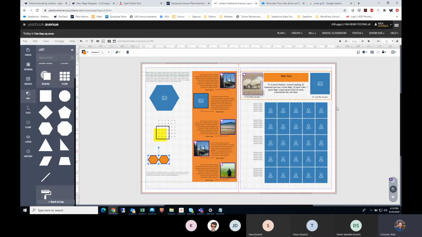When you have multiple things selected, you have a couple more options. One of them being group. If I click group here, they're now grouped together and they'll always stick together. It's pretty useful if you have things that you know you're not going to want to move separately. I could also duplicate both these things at once if I wanted to, save some time.